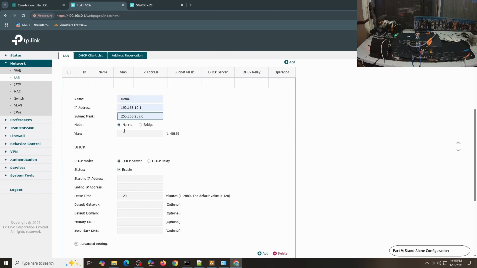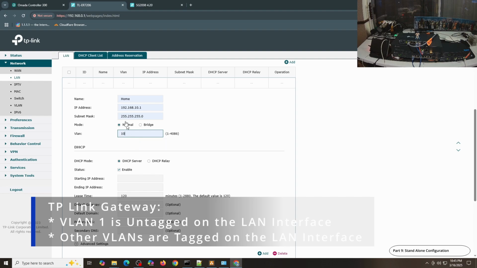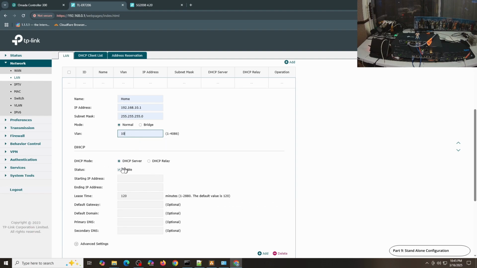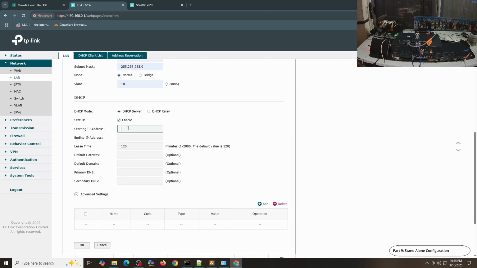For the mode, I'm just going to use normal, and for the VLAN, I'm just going to use 10. For DHCP mode, I'll select the DHCP server, and status is enabled. And then for the starting IP, I'll start with 10.100, and the ending will be 10.254. I leave the rest optional as default, so I'm not going to touch them, and I click OK.